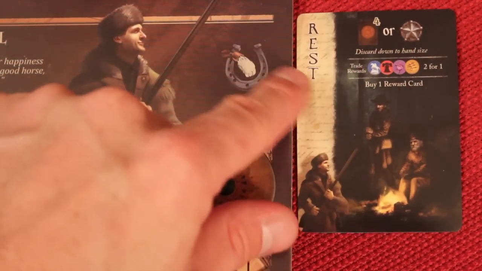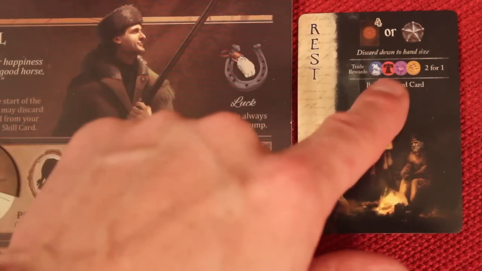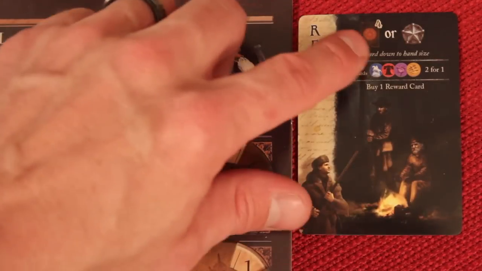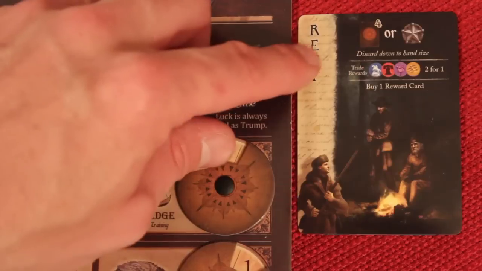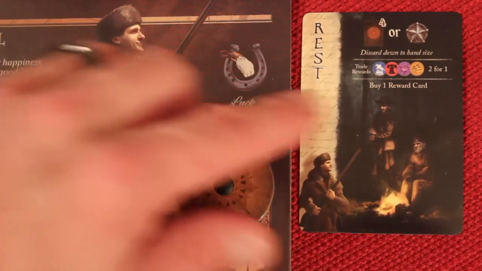So after everyone's done their thing, we do rest. Now, keep in mind that this could have been instead of going to the frontier or something like that, and you could draw a True Grit token, or you could get 4 cards. Of course, you have to have 7 as your hand size. Sometimes you can get a larger hand size with other cards, and then you can trade.